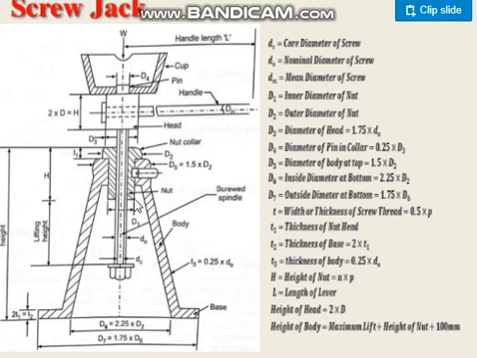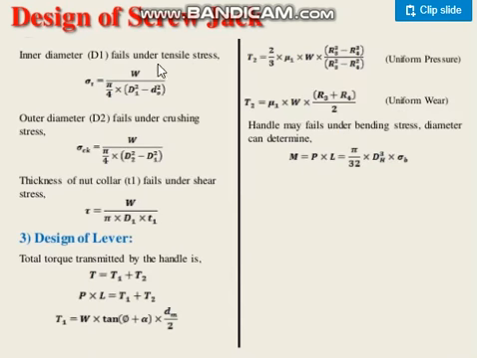ये कैसा है? ये सर्कुलर है, π/4 D1 स्क्वायर, और अंदर जो होल है, ये होल जो है ना, वो कौन सा लेना पड़ेगा? वो आउटर डायमीटर लेना पड़ेगा, क्योंकि वो मिनिमम क्रॉस सेक्शन बनता है। तुम थोड़ा ड्रॉ करके देखो, थोड़ा सा इमेजिनेशन की जरूरत है। π/4 D1 स्क्वायर माने DO स्क्वायर, ये कर दिया, और यहाँ से तुमको टेंसाइल स्ट्रेस मिल जाएगा उसके अंदर। और D2 कैसे फेल होता है?